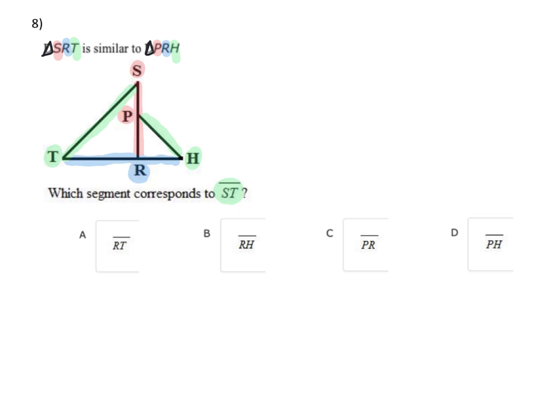So we look at RT. RT right here is blue. Then we look at RH, which is also blue. Then we look at PR, which is right here. P to R is red. Then we look at PH. So it's looking for PH right here, and that is green. So there's only one answer that is the same as what we're looking for, which is green, and that is D.